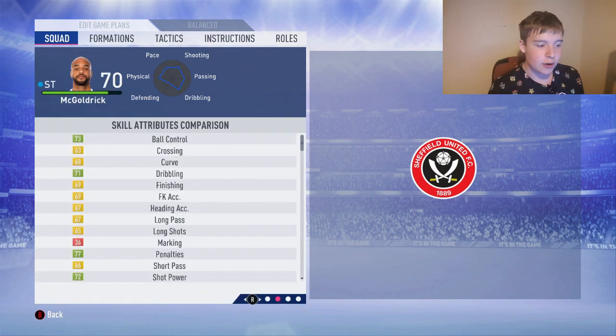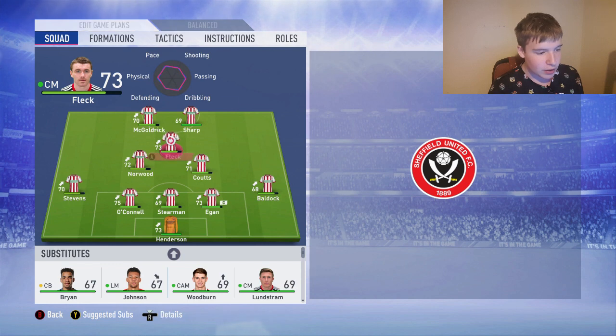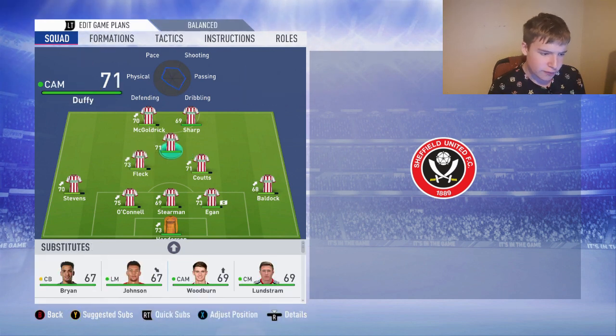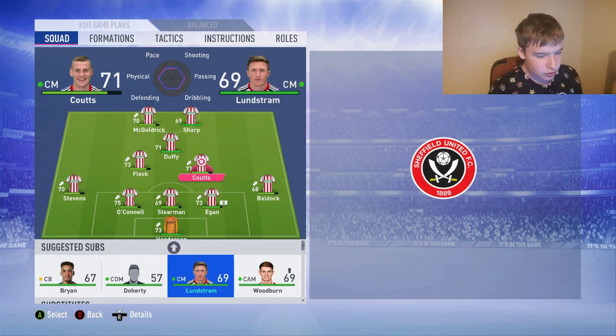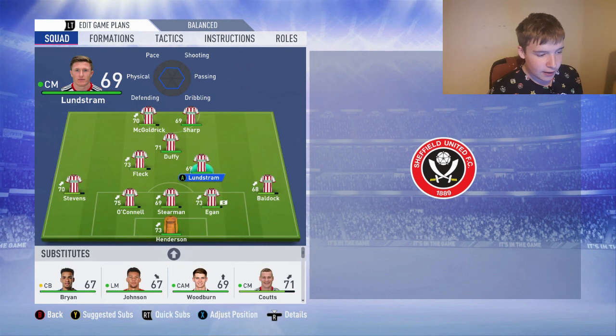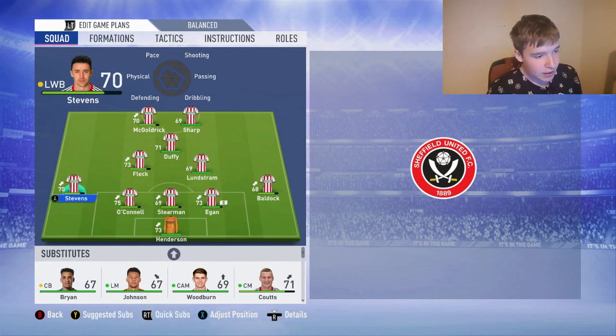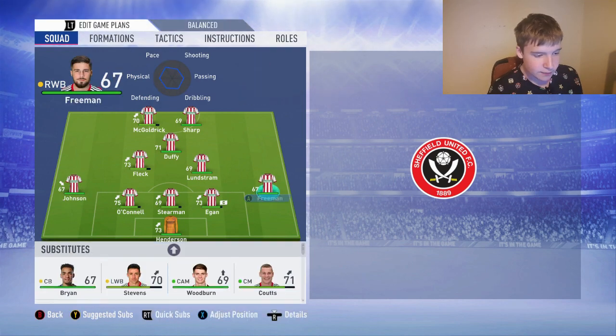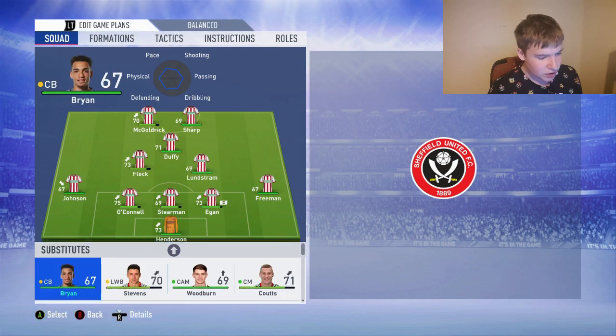I'm going to keep him in the lineup for that reason and put him up front with Billy Sharp. I'm going to drop Fleck back to there and put in Mark Duffy. I'm gonna give Lundstrom his first start of the season as well, because whenever he's come off the bench he's been decent. He's got that 5-star weak foot, so that's pretty decent. So midfielder Fleck and Lundstrom. At left back I'm going to bring in Johnson. Right back I'm going to give Freeman his first start of the season, and Bash is back from injury.